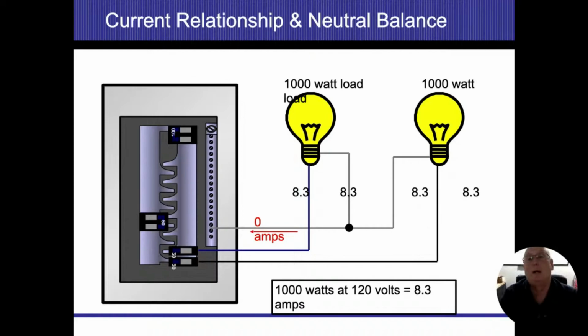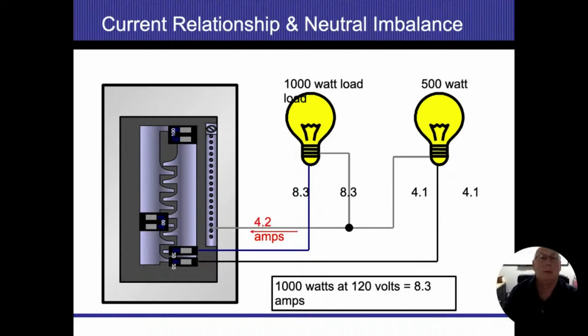If we have a 1,000 watt load, and I always like to use numbers like 120, it just makes life easier. A 1,000 watt load, I divide by 120 volts. That's going to give me 8.3 amps. That's how they come up with it. So 8.3 on each energized conductor, 8.3 on each of the neutral conductors, 0 amps after those two neutral conductors came back together. This is actually called sharing neutrals, all right?